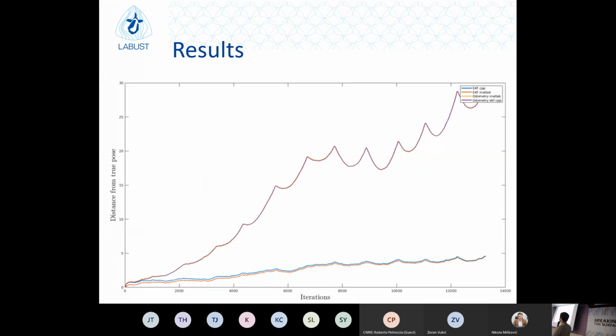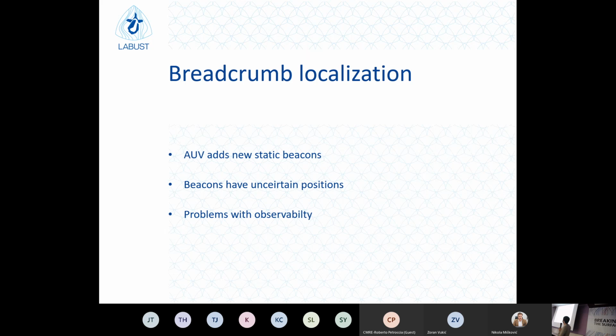So this is a graph. This is the number of iterations we had in MATLAB, and this is the distance from the true position. As we can see, very fast, the odometry without range, the error increases almost linearly, and at the end it should not pass a certain threshold because it needs to be on a circle, because we create a circle with our range, and we bind the error to that circle.